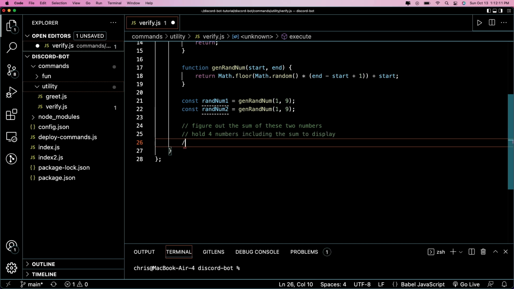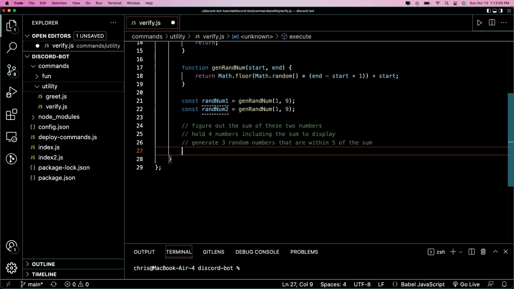But how are we going to get those 4 numbers? We're going to have to generate random numbers, but we want the randomly generated numbers, so the other 3 options, to be pretty close to the answer. But we don't want them to be the answer, right? So what we're going to want to do is generate 3 random numbers that are within 5 of the sum. So plus or minus 5 within the sum, right?